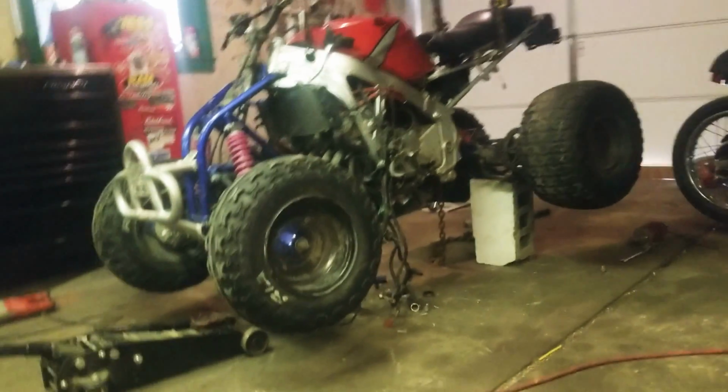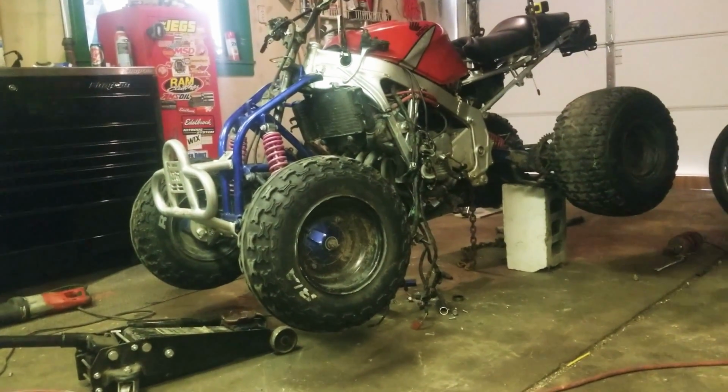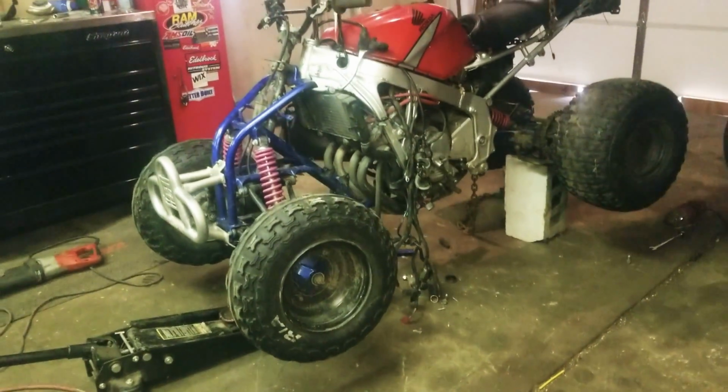All the frame parts I'm using are from a mid-90s Blaster. So, a little narrow, but tons of aftermarket parts for the suspension. So I've got plenty of room to expand.